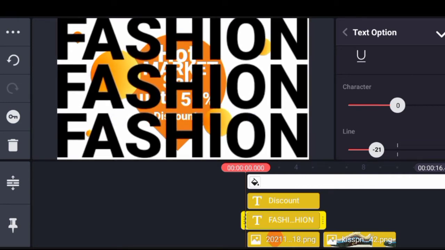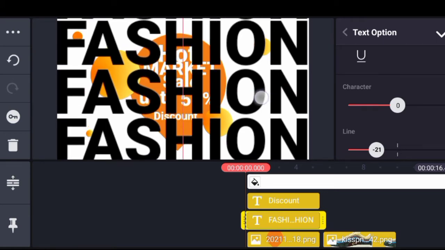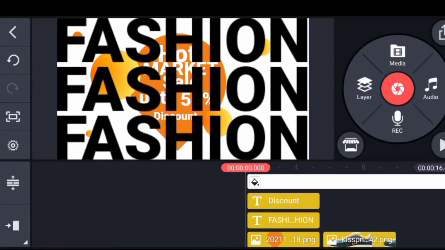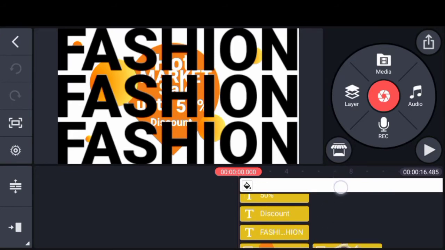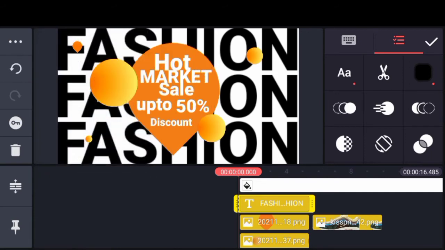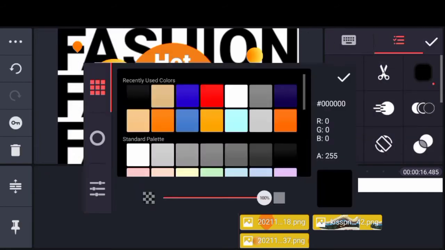Using your two fingers, it is very easy for you. I want at least to capture 3. Good. So send it to the back. So the fashion, send it to the back. Okay, good. So change it back to white.